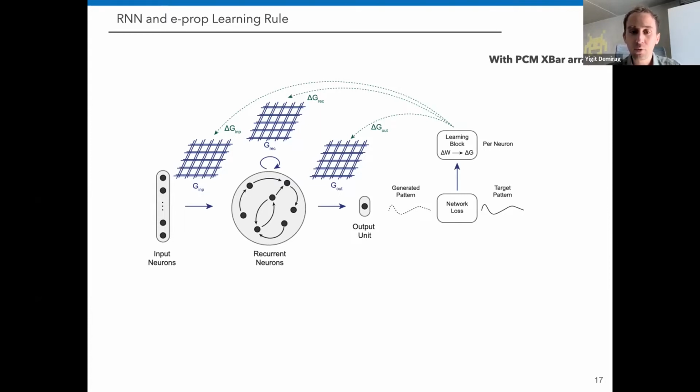So we have to find a way to implement the gradient step on this non-ideal hardware. So although we have a very powerful learning rule, we still have to do this transformation.